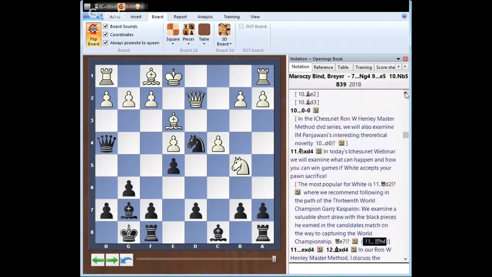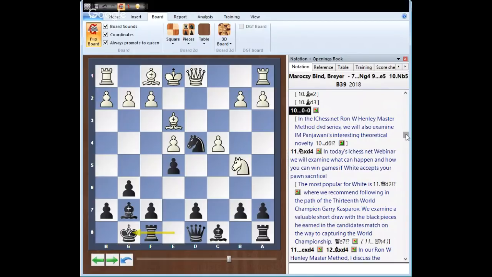But what we're going to look at today is after castles, suppose white takes the pawn on d4. And after castles, to be honest, there are not that many top-level master games because most of your 2,700 players have this sense of danger, and they're a little leery about capturing a pawn and giving black an initiative.